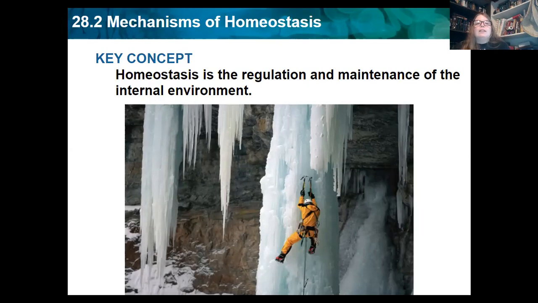Okay, so this definition right here, they put it as our key concept. This is going to be on your test, so make sure you know what this word means. So homeostasis is the regulation and maintenance of internal environments. So basically, it's the relatively stable internal conditions. Homeo looks like the prefix homo, which means same, and stasis, like a stasis field. That's like in a science fiction movie, someone is caught in a stasis field and they have to stay the same, their conditions the same. So that's what homeostasis is.